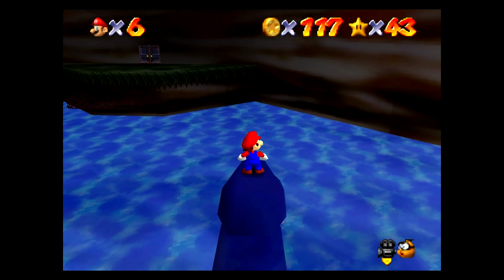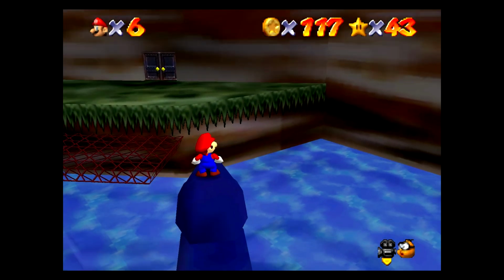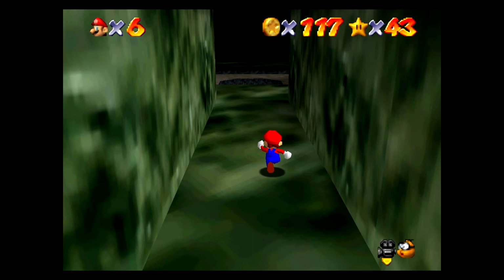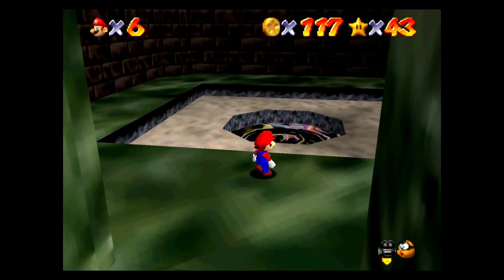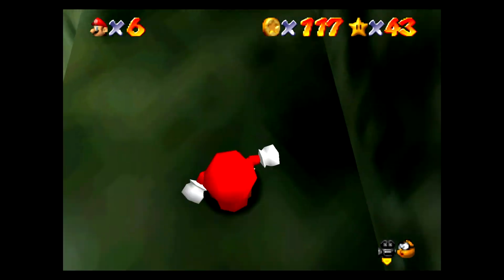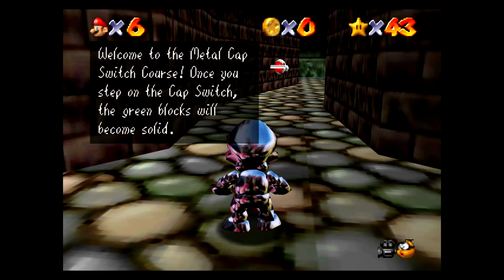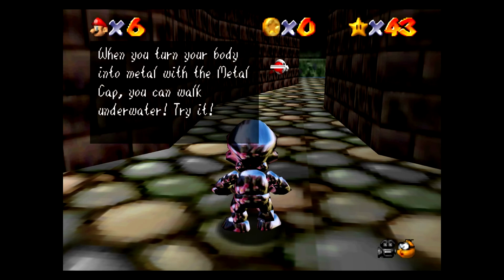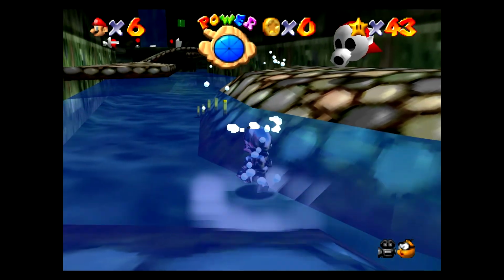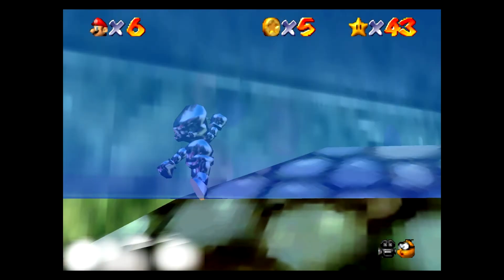Right, that's the doors I want. Oh, hang on, if I do this, I'll lose my coin score. Damn it. Right, Metal Cat Mario. It's T-1000 Mario. Actually, I've made a mistake here. I want to get out of the water.